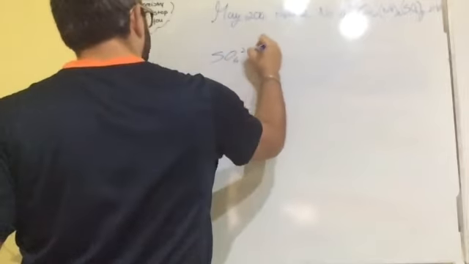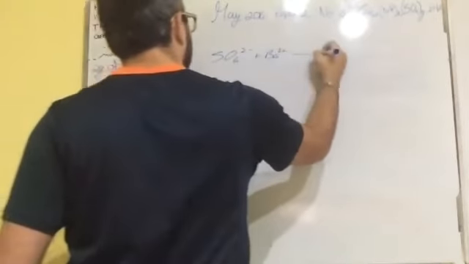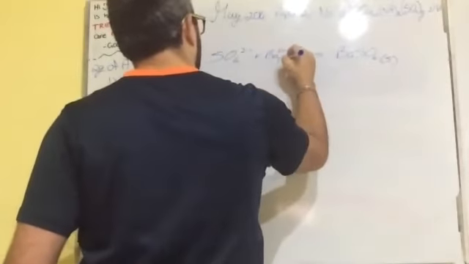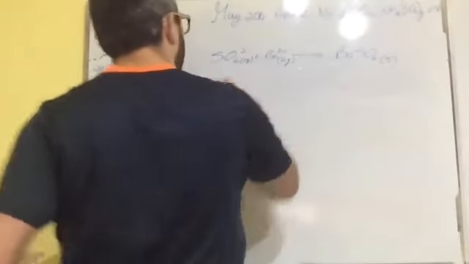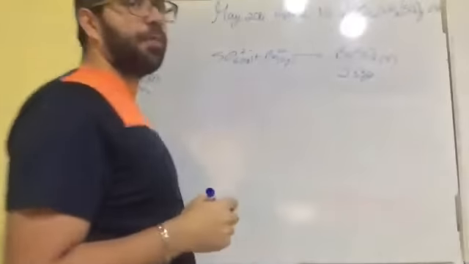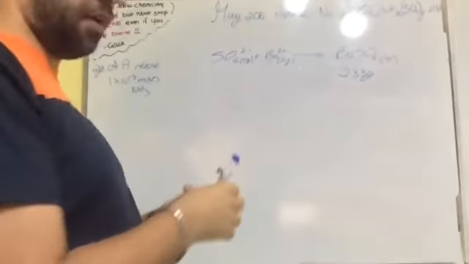So for part 2, you have a second sample of 2 grams of salt A, dissolved in water and treated with an excess of barium chloride solution. The mass of precipitate formed after drying was found to be 2.33 grams. So this is SO4 2 minus plus Ba 2 plus to give barium sulfate, which is a solid, and this is a precipitation reaction. So if 2.33 grams of barium sulfate were produced, how many moles of barium sulfate do we have?